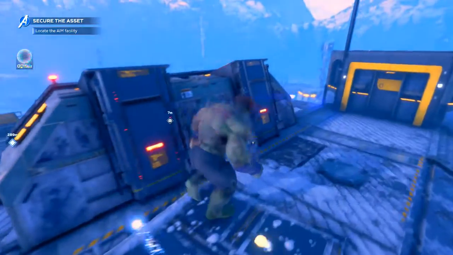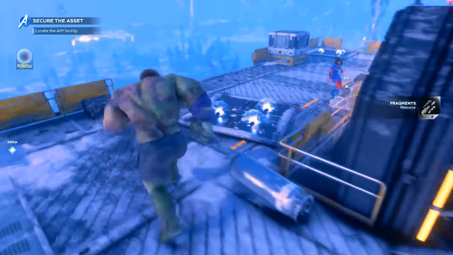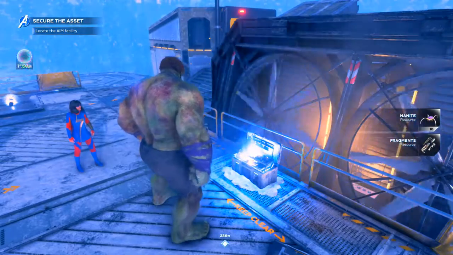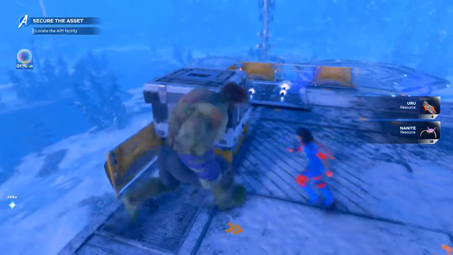All right, I'm up here. Okay, comes the other side of the thing. Okay. Here. Hold square over a box. Nice. Nanites, Uru resource, and fragments.